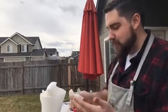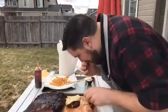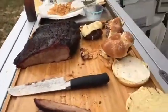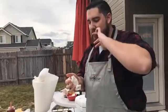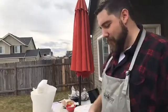How did Erica do? A small burger. Oh, he's not even telling us. He's just going for another bite. Must be good. That's with our smoked brisket, you guys, that we did. Some sirloin steak burgers, some onions, some blue cheese, some Havarti cheese, some barbecue sauce. That was amazing. That is our smoked brisket burger. Tom approved. Definitely. Beard approved. I was surprised how cleanly you just did that. Got a big mouth. I wouldn't have been able to do such a nice job.